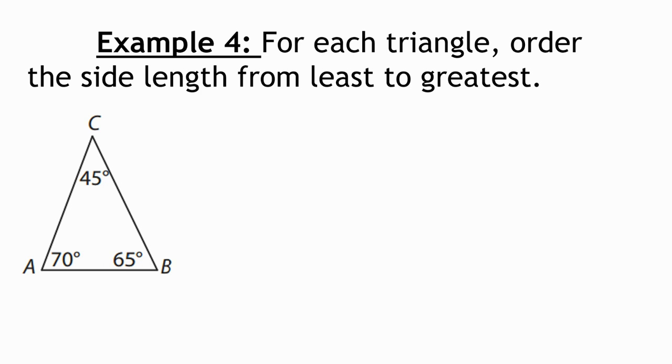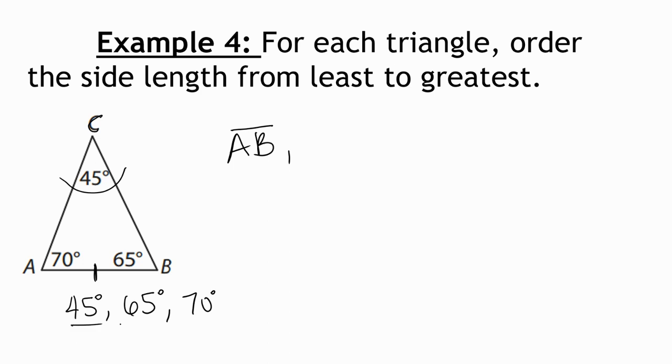So now we're given the same question, but this time we're given the angles instead. So now we're going to list out the sides. I'm going to start with the given information and write my angles from least to greatest. So I have 45, 65, and 70, something that you should easily be able to do, right? So I'm going to start with 45. Remember, it's going to be the line segment that does not include the letter C. So 45 corresponds to the line all the way across, on the opposite side, which is line segment AB.